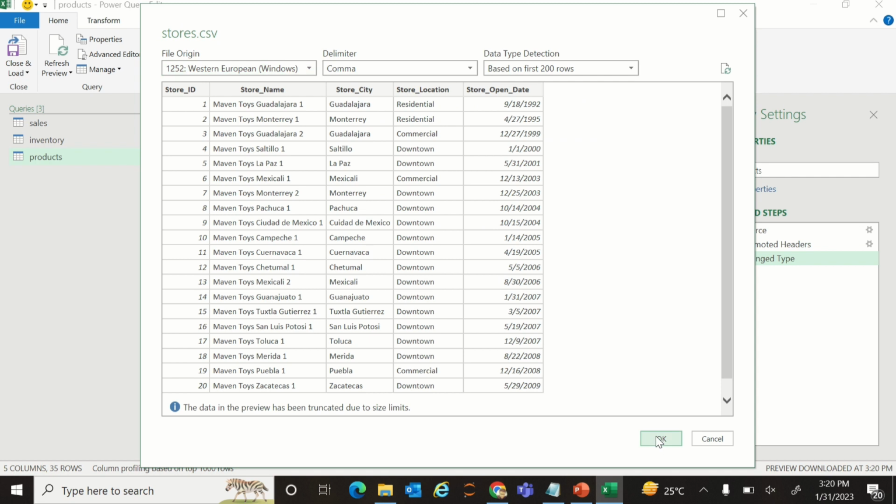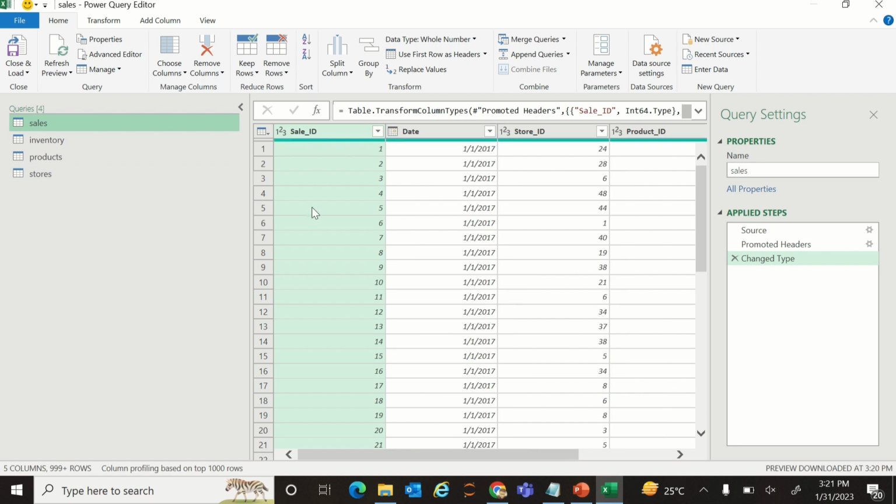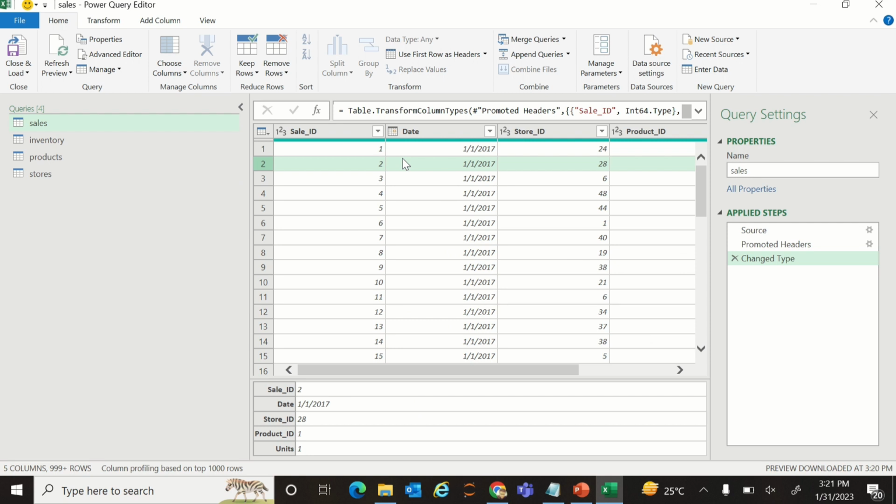In my sales data, all this information was encoded through the keys, store ID and product ID. So the details of the product and the details of the store were missing here, and they were referenced by the key. That's why we have taken these four data sets into the query editor. And now we will merge these data sets. If you were doing this activity in Excel using a function, then you would normally use VLOOKUP. But here you are not supposed to use any function. Here you have built-in tools, a built-in utility you can use to make your work fast.